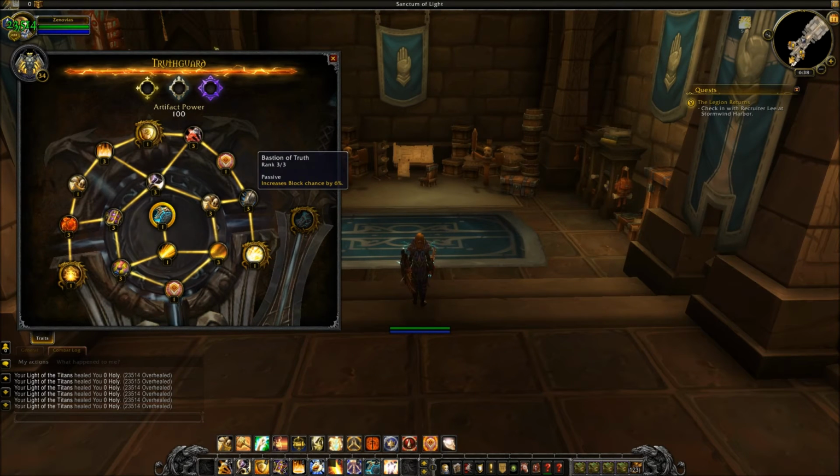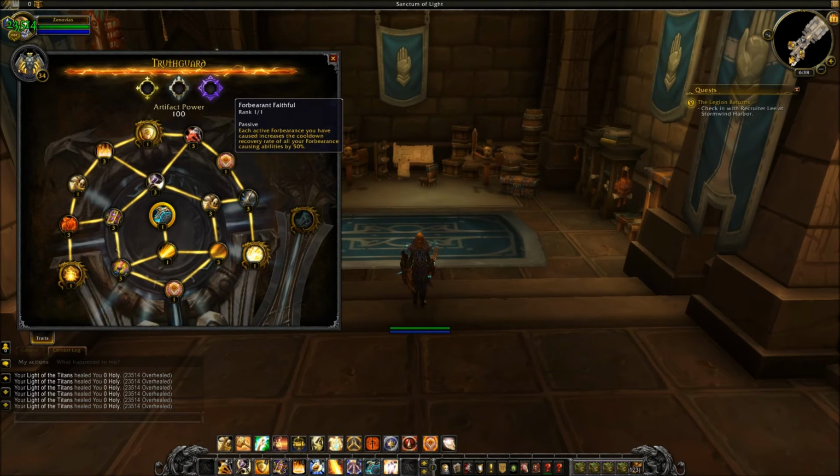We have Bastion of Truth, increases block chance by 6%, 3 ranks, that'll be 2% per rank. We have Forbearant Faithful. Each act of forbearance you have caused increases the cooldown recovery rate of all your forbearance causing abilities by 50%.